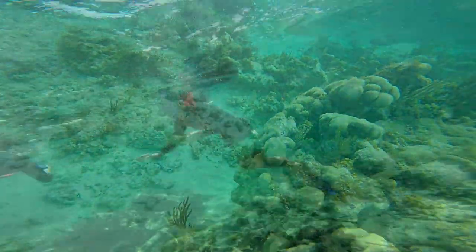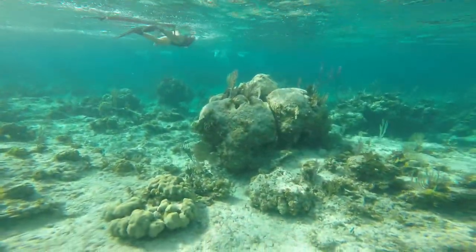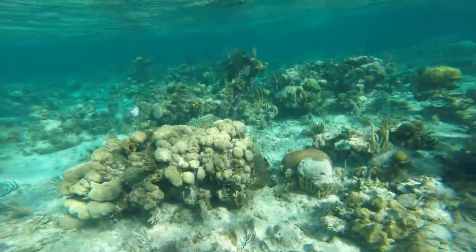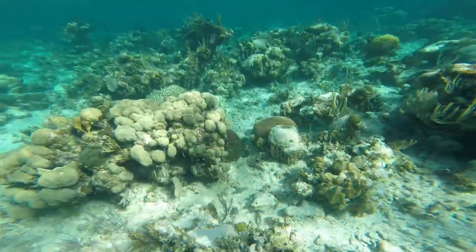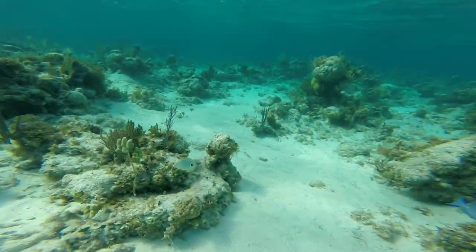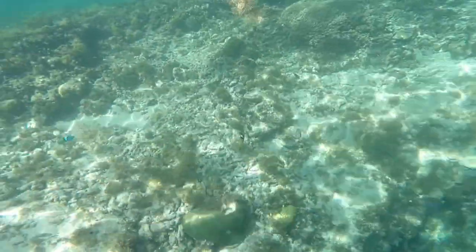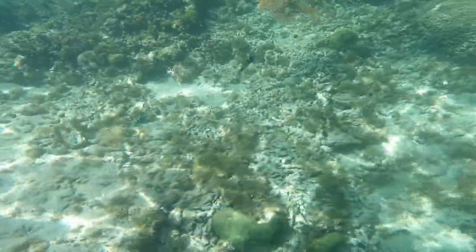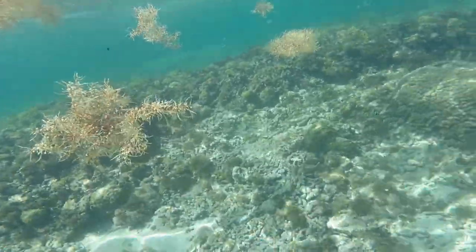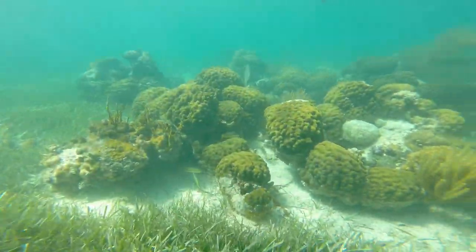We saw a queen triggerfish, although it could possibly have been the same triggerfish we passed over twice. Another stoplight parrotfish, a juvenile that time. And we also saw at least one rainbow parrotfish. There's another fish close to it that also looked like a rainbow, but I wasn't quite sure because it was about a quarter of the size. So I didn't mark it down, because I couldn't find it in my recognition finder.